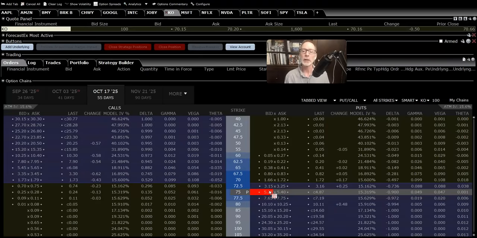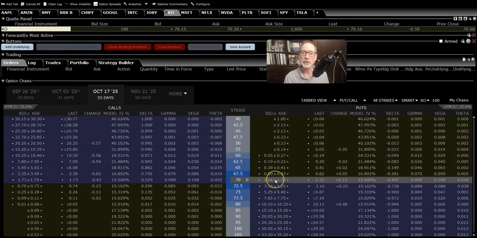Okay, so selling these in the money puts is an extremely bullish idea. Okay, you really think that Coca-Cola is going to go up above $75 by the expiration date, and if it doesn't, you get assigned the shares, and you have to hold on to them if you want, and see if Coca-Cola goes up, or you can sell them for a loss or a gain, whatever's going on at that time. We don't know where the stock's going to be at that time. If you sold the 70 puts, as I said, it's a coin toss. You don't know what's going to happen. But selling puts is a bullish strategy. So you really want to be bullish on the stock.